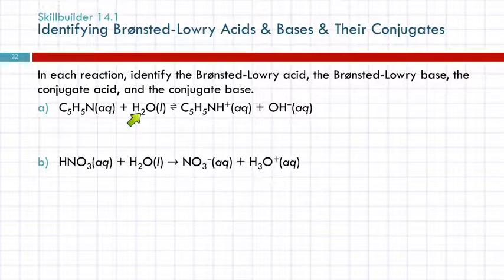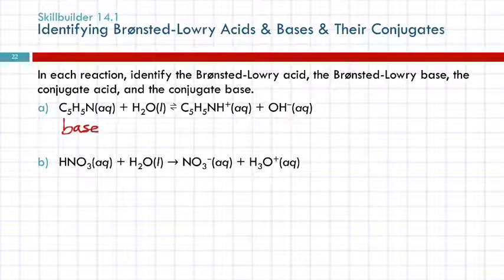And how do you do that? Well, you look at what happens to them. When I look at this one, C5H5N, and that becomes this one, what happened to it? Did it gain a hydrogen or lose one? It gained one. So it accepted a proton. Is that an acid or a base? That's the base. It's the babysitter. Oh, hey, I'll hold your baby for you. I'll take care of your hydrogen ion for you while you go on that ride at Disneyland.